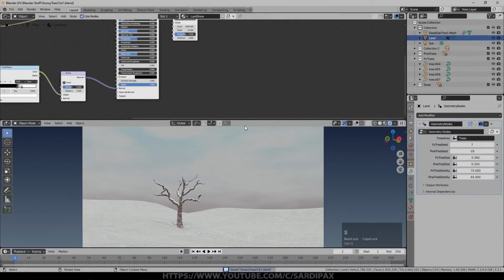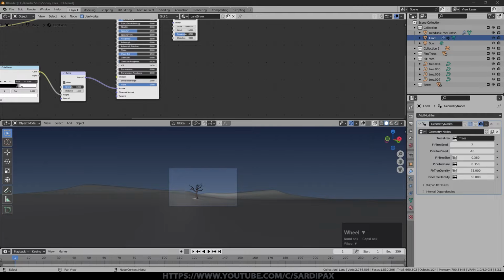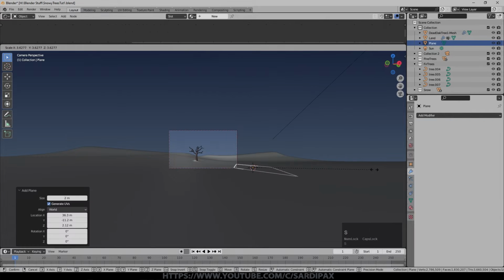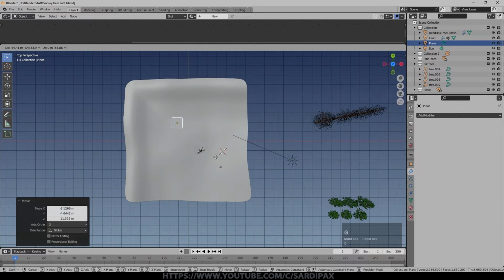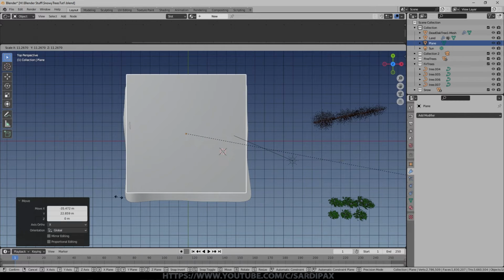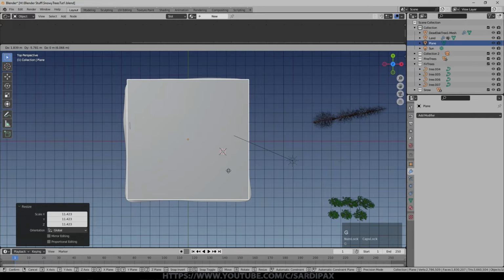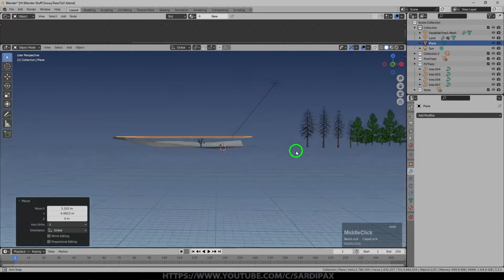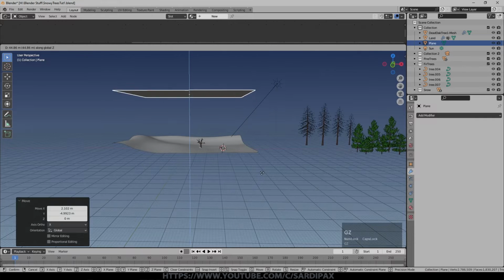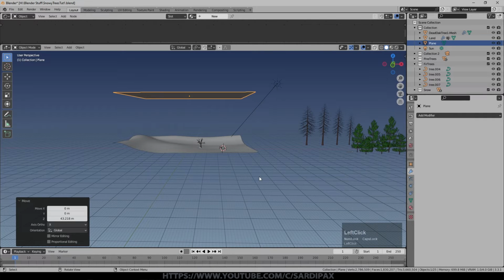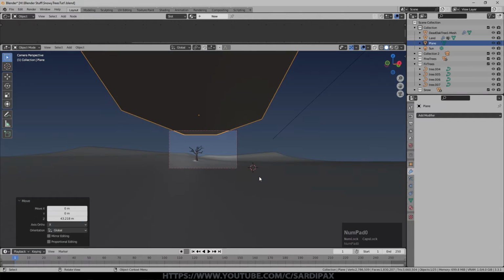And then finally, we need to add our snow. So I'm going to add a simple plane and scale that up. It looked distorted because of the camera there. Just have it be about the size of the landscape. You don't want to go mad on this because you are going to create quite a few particles from it. And then lift it up somewhat. How far you lift it is up to you, but if it's too far, it's going to take longer before the snow has fallen into the scene.